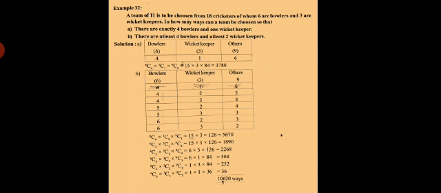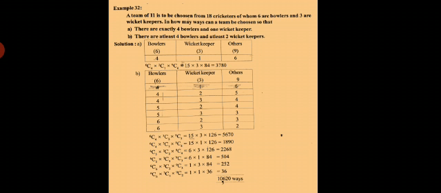Okay. Then in the next line, 4 bowlers, and you can take one more wicket keeper. At least 2 is given. You can also include one more wicket keeper. So it becomes 7 totally. 4 plus 3 is 7. 7 plus 4 is 11. So altogether it must be 11 members in a team.